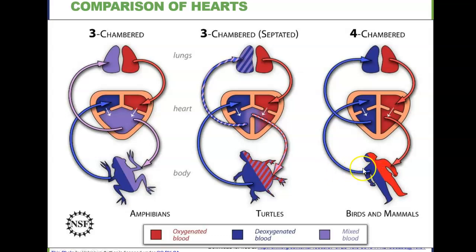So blood returning from the body that has utilized its oxygen comes back into the right side of the heart, goes through the atrium into the ventricle, out to the lungs in order to pick up more oxygen. Then from the lungs comes back into the left side of the heart, into the atrium, through to this ventricle, two ventricles now, and this ventricle only sends blood out to the body. So the only blood that is pumped out to the body is completely oxygenated.